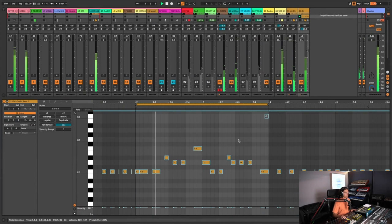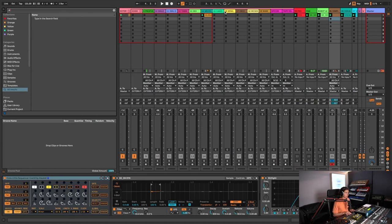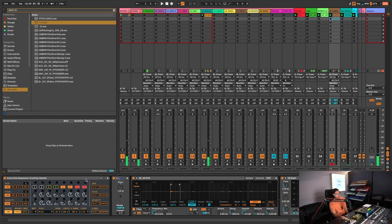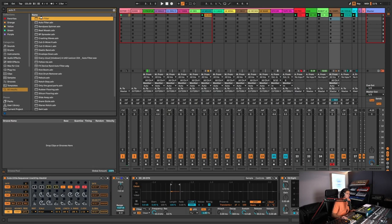So the acid, I'm going to put down an octave. We can use this sequencer actually and put a pitch before it, and it'll go up an octave. See, that sounds pretty sick, having them high. And you can literally just experiment. I think getting these sequences in is very, very good to use if you struggle to write melodies. Then we could even put an auto filter on here and get some movement through this way as well.